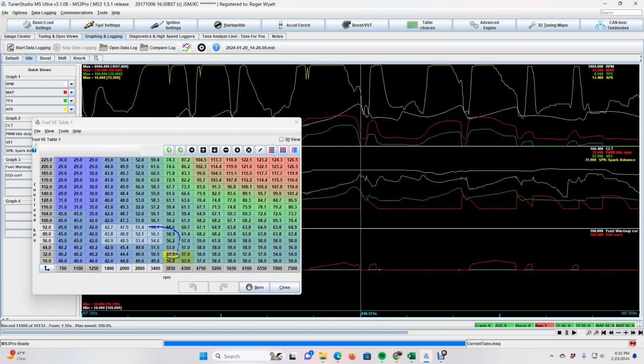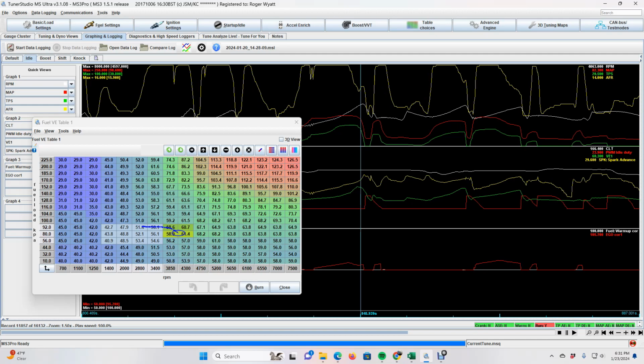And then this gear, I'm going higher still in RPMs. So I'm up in 4,000 RPM, almost 4,100 RPM. So basically that's telling me that this whole range could stand to add fuel.